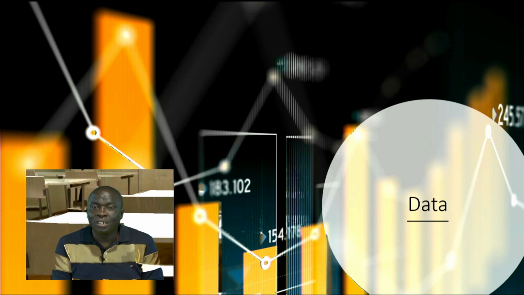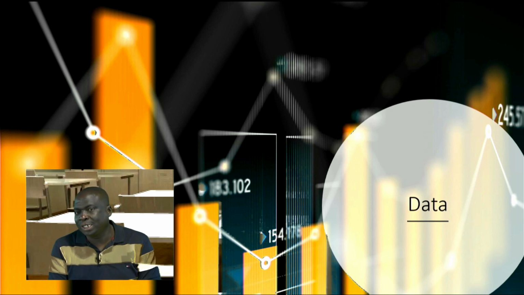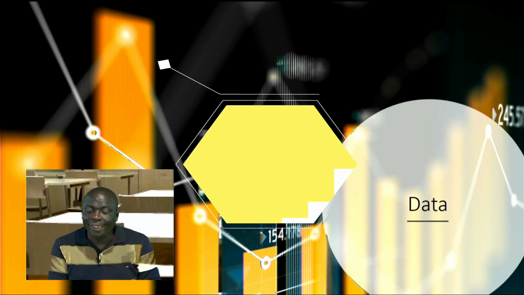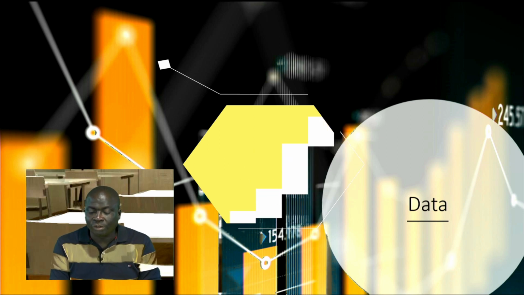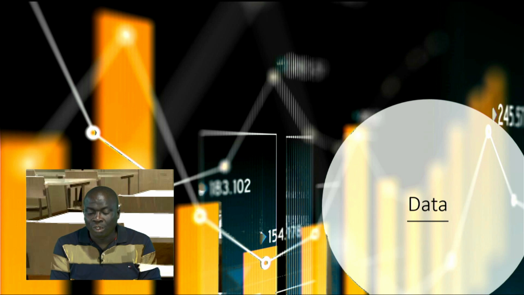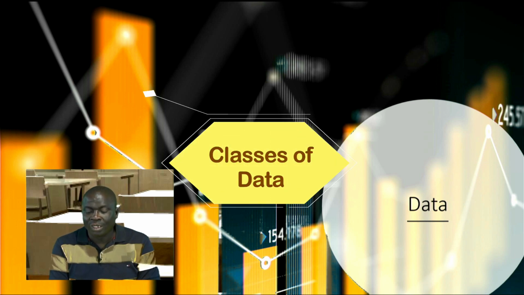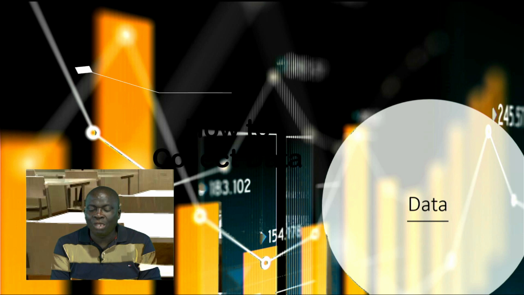Today we are having module 1 unit 2, and the title of today's unit is data. In this unit, students will be able to explain what data is, classes of data, and how to collect data. Students will also know different scales of measurement with examples as well as different types of sampling method.